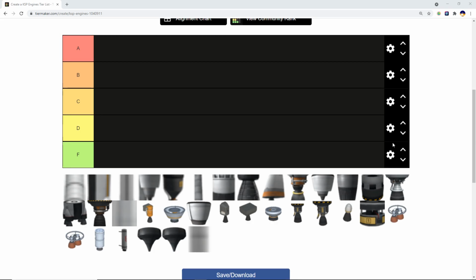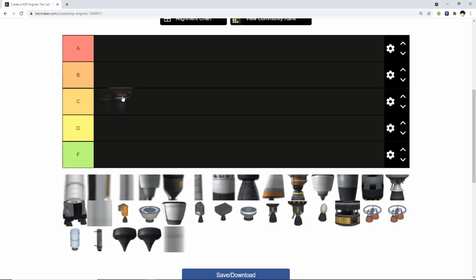First, I'll be ranking all of the liquid-fueled engines. And it goes without saying that this is just my opinion. You'll probably have different answers to this. First of all, let's start with the Skipper engine. It's kind of like halfway between a vacuum engine and an atmospheric engine. So it's pretty middle of the road. I'm going to go ahead and put it in C for now, just because it seems like a fairly decent engine to put in the C category. Like, it's middle of the road. The higher ones can be higher than that. The lower ones can be lower.